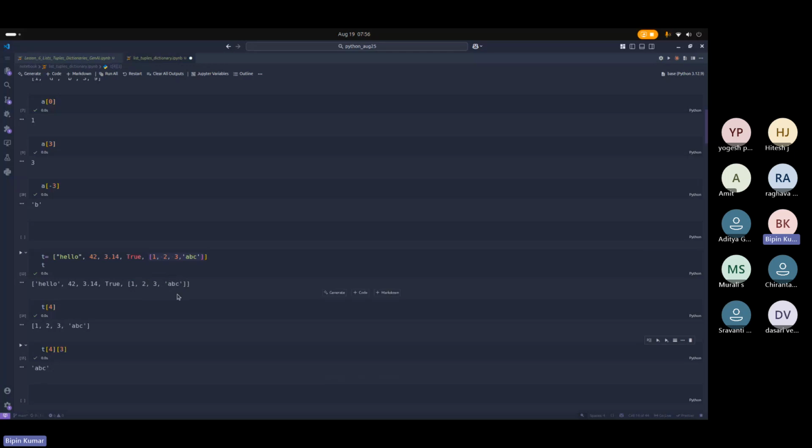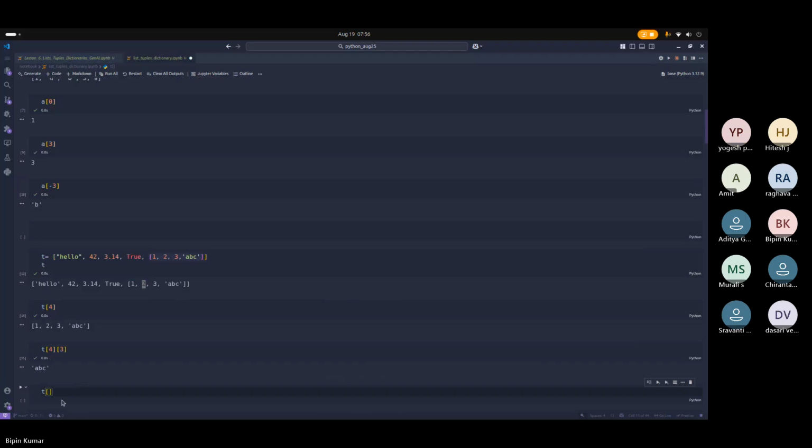This way you can access a value inside a list. There is another list, and you can access the value of that list as well at a specific position. So let's say in this list, if you have to access 2, what should I write? Anyone?